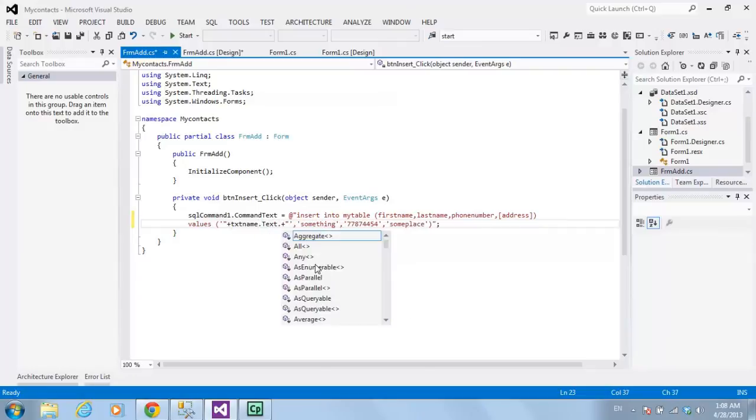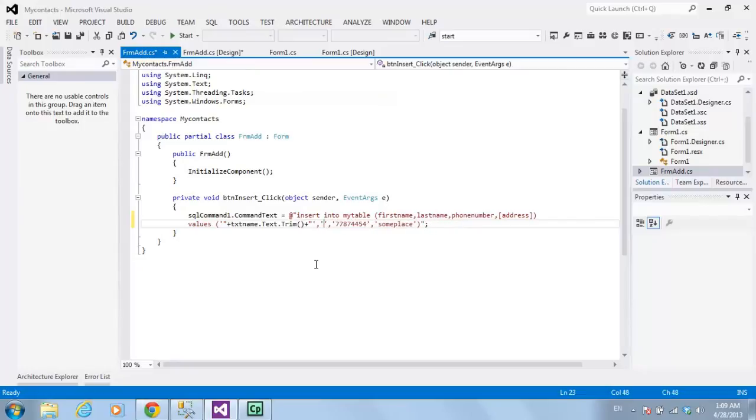It's also good to add dot trim and two parentheses. It means if my user adds a space at the beginning or at the end, I don't want to store it in my database, so it's better to trim it to get rid of those blank spaces. And remember, trim is a function. Every time you call a function, you have to use these two parentheses, even though you don't want to send it a variable. So it should always be there.